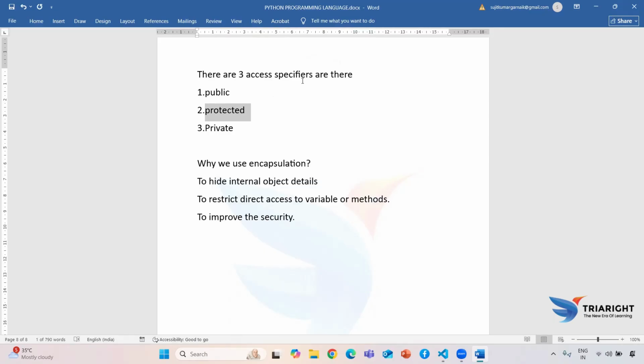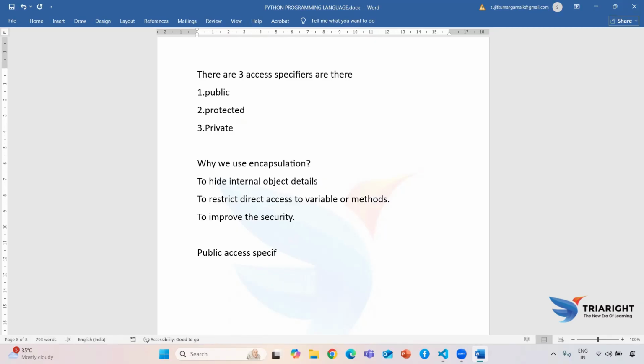If we have an account that is publicly available, it means if I follow that person, or even unfollow that person, I can still see some posts or videos. This is called public. Public means by default all the data members and all the methods are treated as public access specifier. So how to create this public access specifier, we are going to see now. So the first point will be public access specifiers.